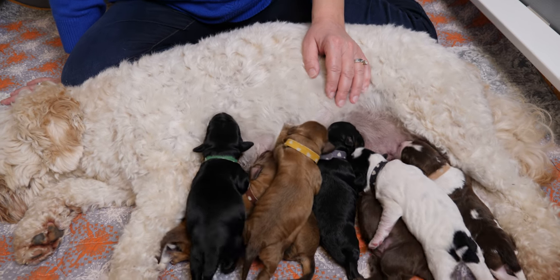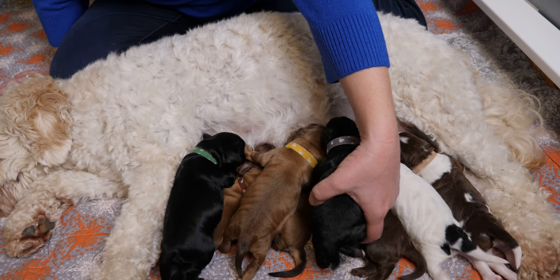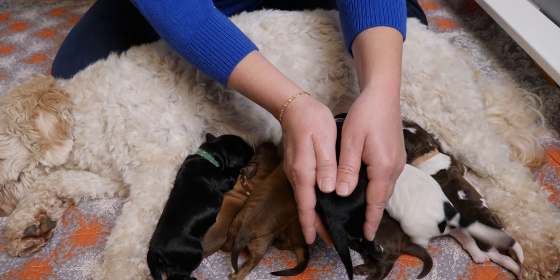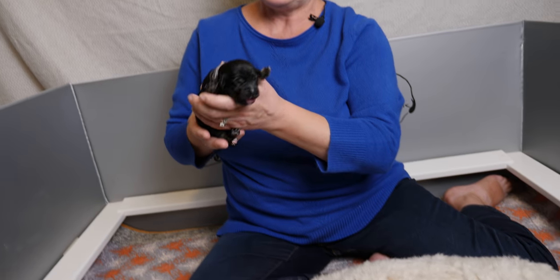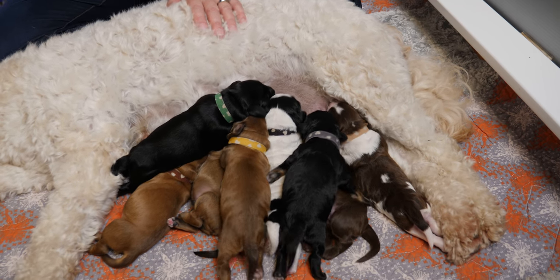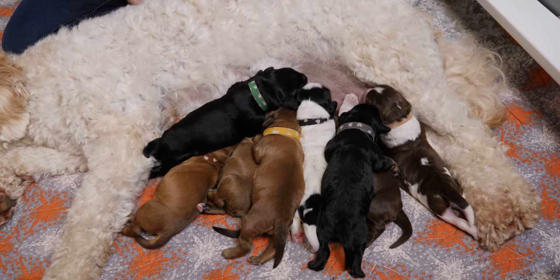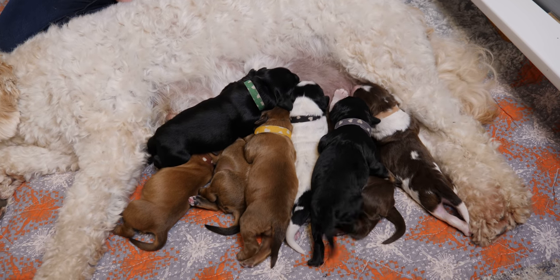Over here we have this little girl, Miss Grey Collar — she's also black. She's another very unique thing in Labradoodle colors and patterns: she's what we call a phantom. You can see how she has tan points on the front of her paws and on the side of her face. A phantom has markings similar to a Doberman or a Rottweiler — the tan is on their legs, on the side of their face, and on their chest. She also has white, which makes her a particularly unique girl. That's what we call a tri-colored phantom.